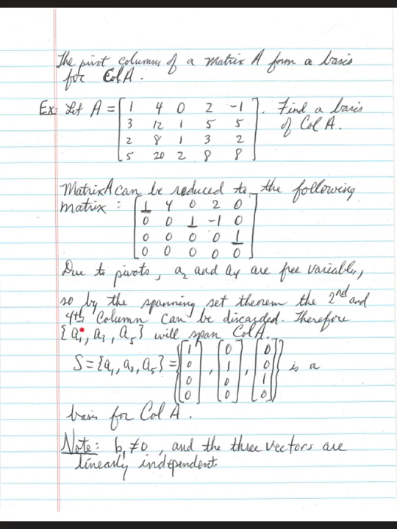And we can use A1, A3, and A5, which are the first, third, and fifth columns that have a pivot. Then we can take S to be the set of vectors of the first, third, and fifth columns. It's totally fine to use the row reduced columns, the first, third, and the fifth, because those will be a basis for your column space.